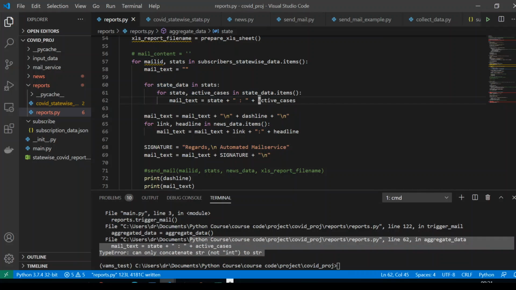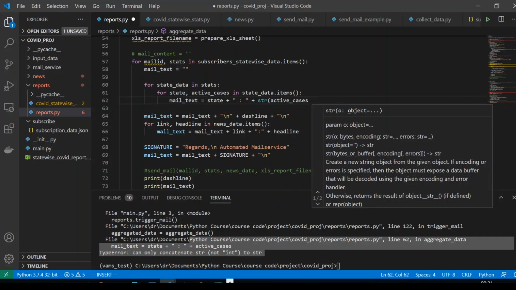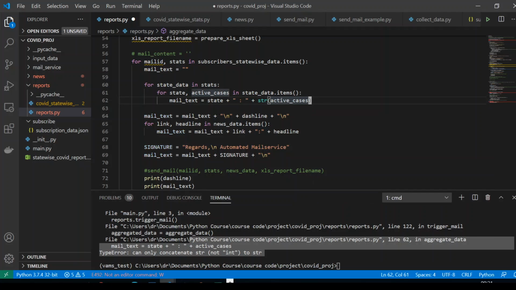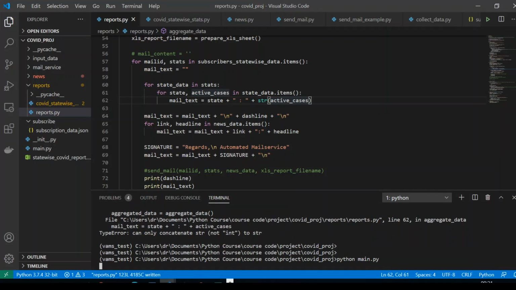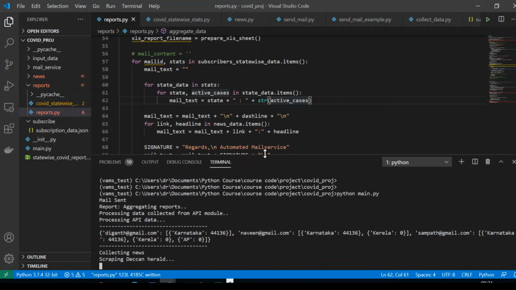Active cases we are putting as a number, and we need to convert that into a string. In fact, we can just print the data structure for every line, which would be a little clearer, but this is a nice way of remembering as well.